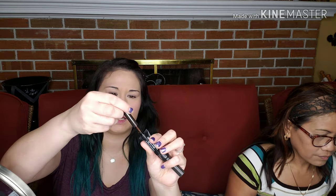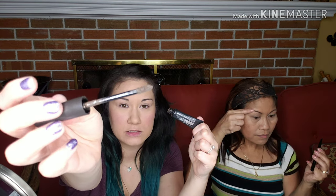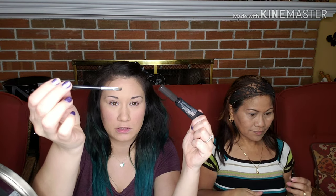Oh, with this brush. I keep forgetting to tell you, just because I don't know what my brushes are. It's like an angled something brush. So I kind of switch, depending on how I feel and how long I want to take doing my eyebrows. This is the Revlon Colorstay Brow Tint, with a little applicator like that, which I use when I just want to be quick and have really natural makeup. They're not such bold brows. I use this Maybelline Tattoo Studio Brow Gel, which comes like this, and then I use that to apply it.